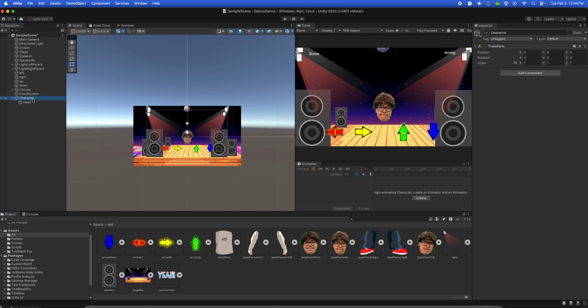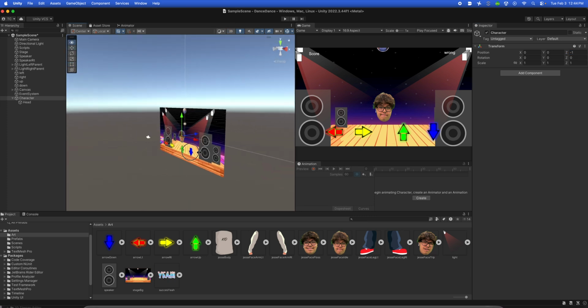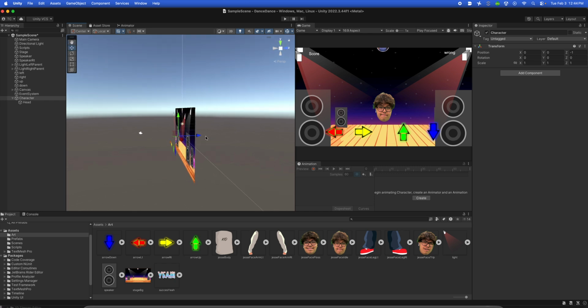If you don't see it, try putting your Z at -1 for the character. That'll move it in front. Watch this. If I change it from 2D to 3D and I look, you can see, I'm gonna grab the character and move him towards the camera. And if you look in the inspector over here, it's moving him on the Z coordinate in the game, and then I put him behind the stage. So that's a little trick of designing stuff in Unity. Okay, now let's just get all the other parts in there.